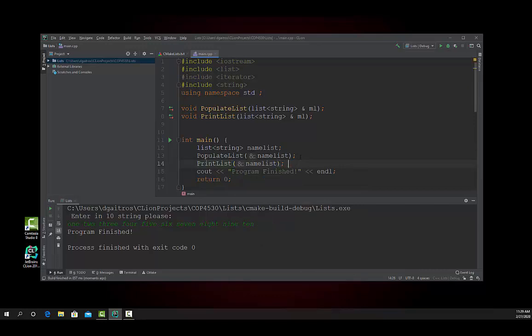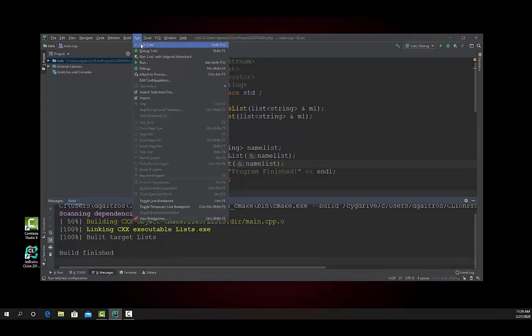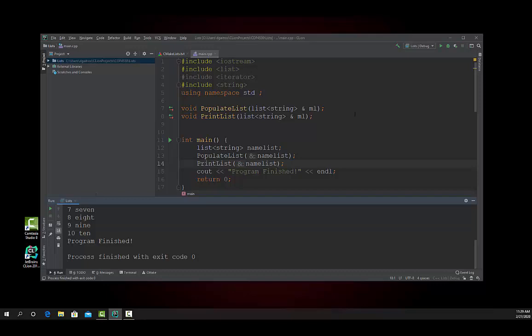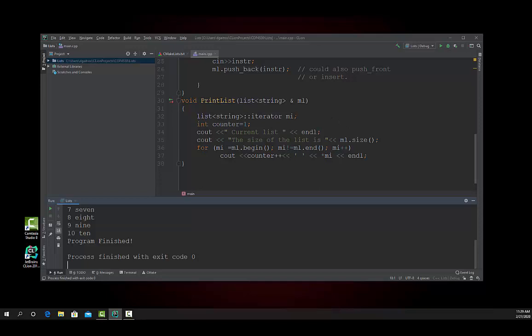And then after we do this, we can actually play a few games here. We'll build it now. And let's run it. Oops. Nine and 10. Don't have to put 10, 10. There we go. There, we finished it out. So there's our code, and you can see how that works. Let me show you a shortcut. It has to do with this right here. Notice that we declared the iterator right here. Again, I'm going to make it an iterator.